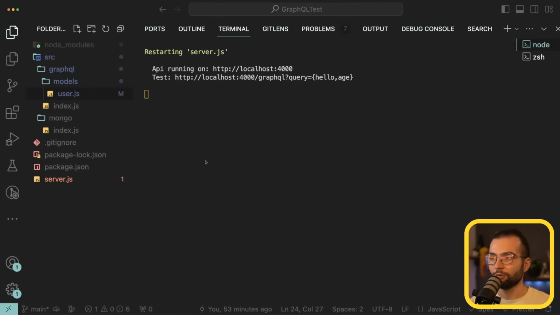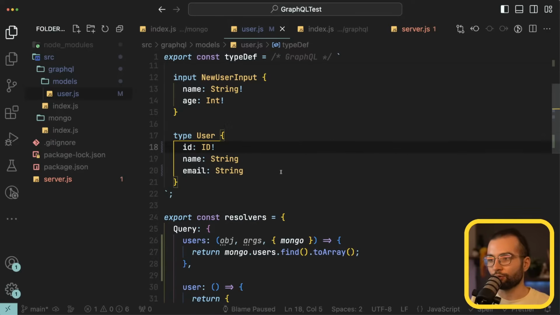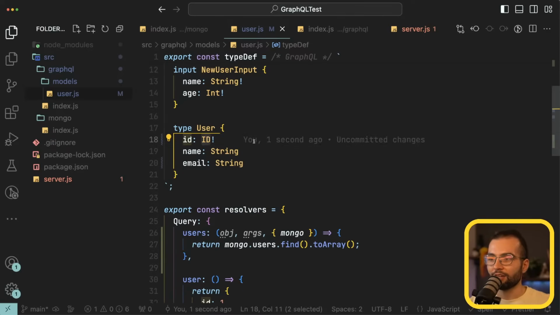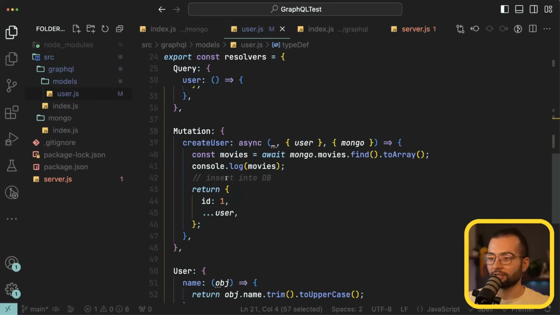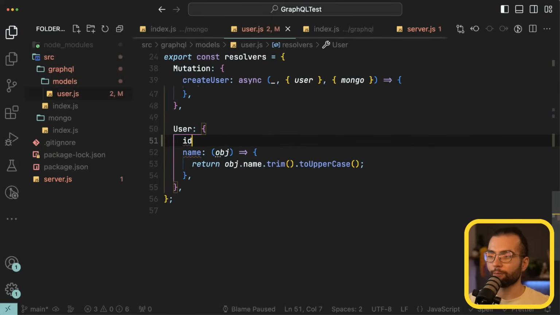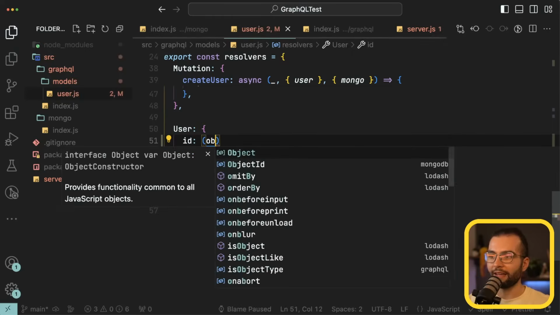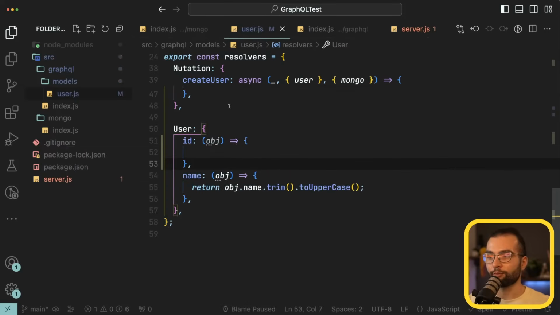So I will go back to having ID like this. What I can do is provide a simple resolver to this ID, telling GraphQL how we should get ID, knowing the data about a user. So I'm going to go into the user, and say that the ID will be resolved based on the information that we have in the previous resolver.